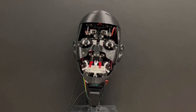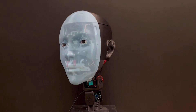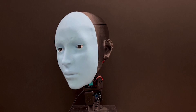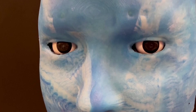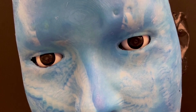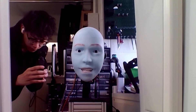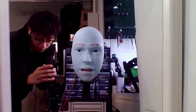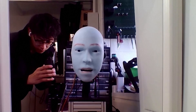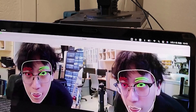Emo's human-like head uses 26 actuators for a range of facial expressions and is covered with soft silicone skin. It features high-resolution cameras in its eyes for lifelike interactions and eye contact, crucial for nonverbal communication. The robot was trained using a process termed self-modeling, where Emo made random movements in front of a camera, learning the correlation between its facial expressions and motor commands. It was then shown videos of human expressions.